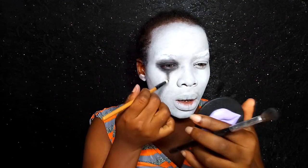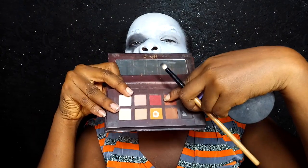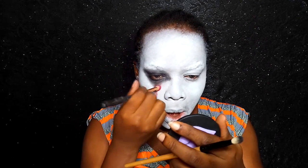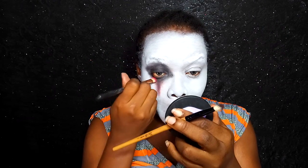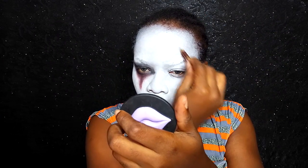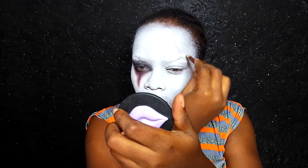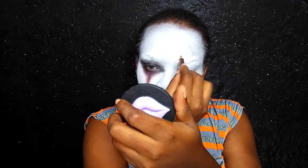So once I'm done applying that black, I'm just going into this eyeshadow from my Barry M Fall in Love eyeshadow. And it's kind of like a maroonish color. I'm just taking another brush and I'm applying it just above that black and smudging that shadow underneath my lash line. So now once I'm done smoking out that maroon color, I'm going into my brown eyeshadow pencil.